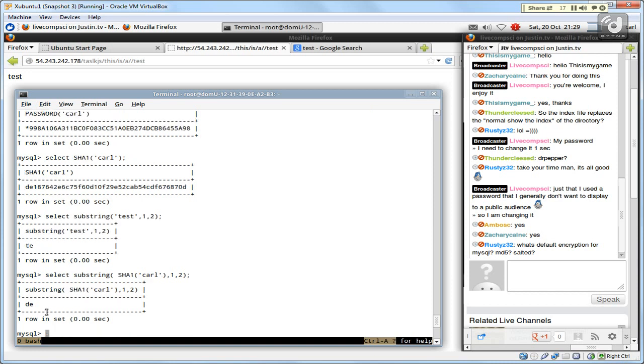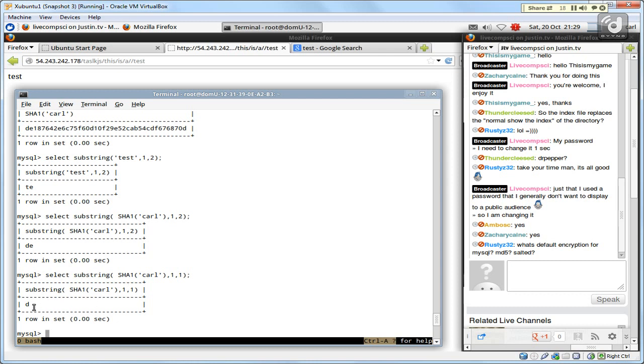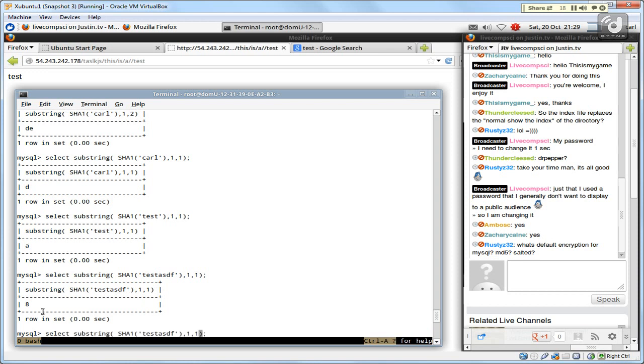So now I'm only capturing the first 2 characters of the hash. And in fact, I'm only going to grab the first character, so D. Now think about D as a very short version of the hash. It's theoretically possible I could type SHA-1 something else. Let's just say test. Okay, that got me A. But if I tried a few creative combinations, I would eventually probably find my way back to D again. And that's the idea of a hash.